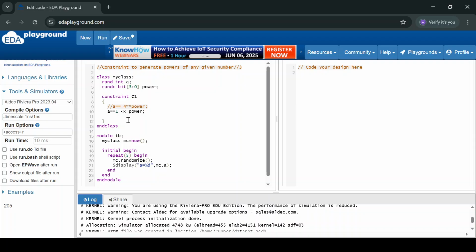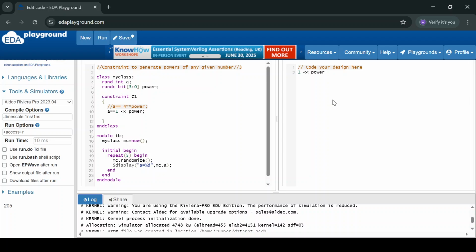Now concentrating back on this, this is for generation of power of 2. How we can modify this so that it will be able to generate powers of 4, that we will see this side. Please concentrate on the design side. What we have now is 1 left shifted by power times.